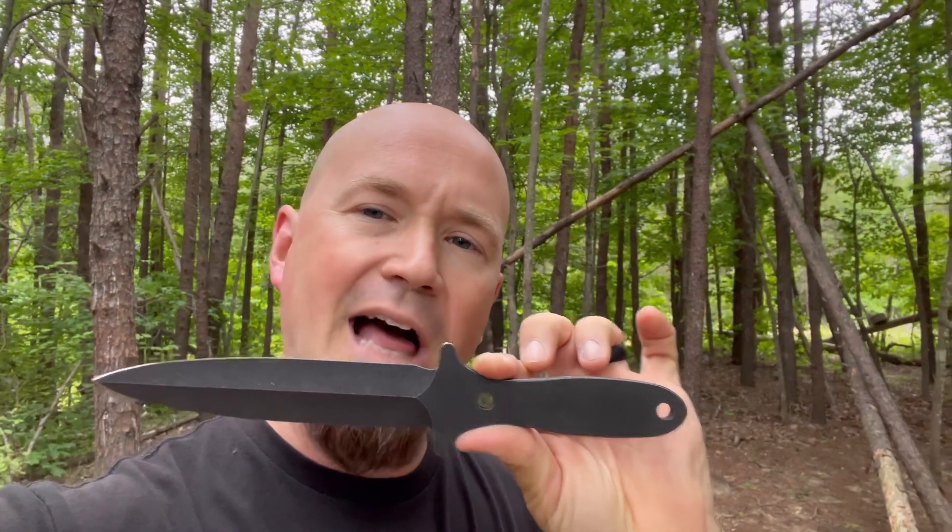For example, last week I reviewed the series called The Thunder, and that was a great name because these were like massive, weighty no-spin throwing knives, and they bring the thunder. One of the things that makes products stand out is there is a name. You go out to Cold Steel, they've got a name for everything — any good knife company names their blades. Amazon sellers, take a page out of their book. Stop using generic titles. Give people something to remember, and you can most definitely look at this and remember the name Black Sword.